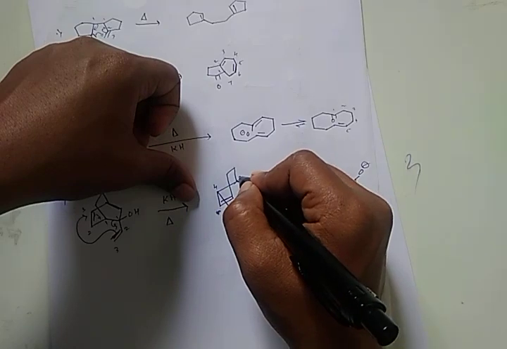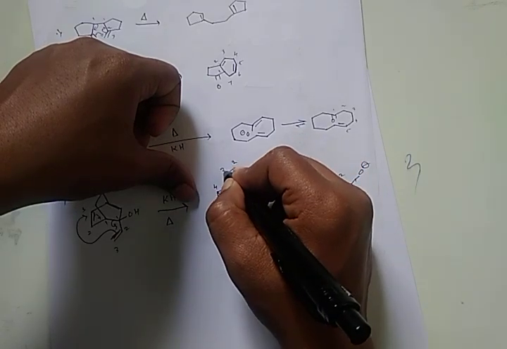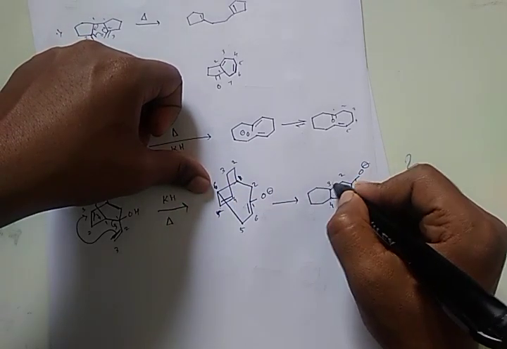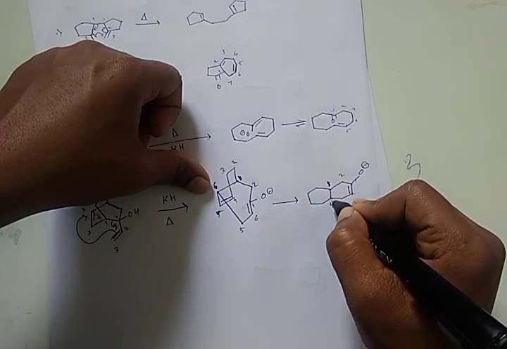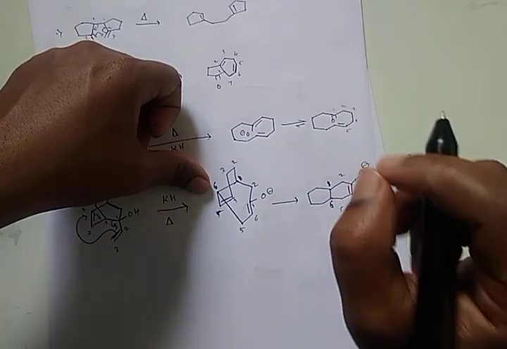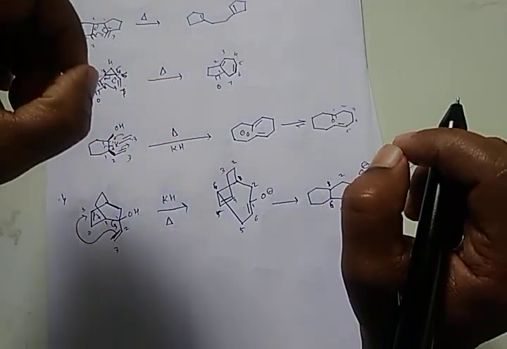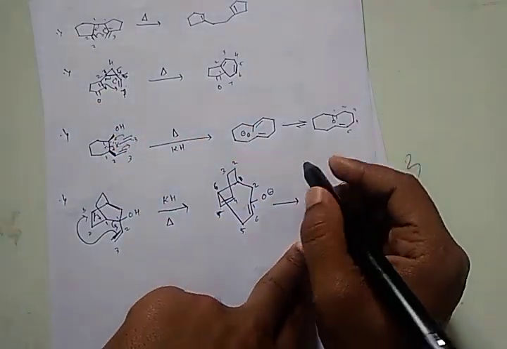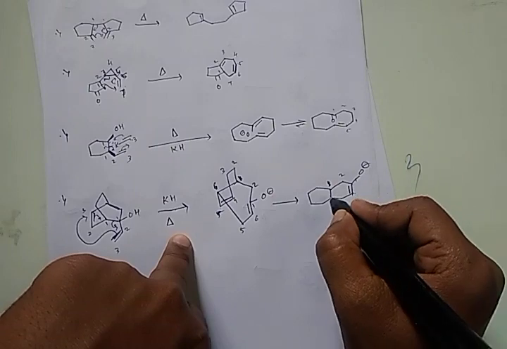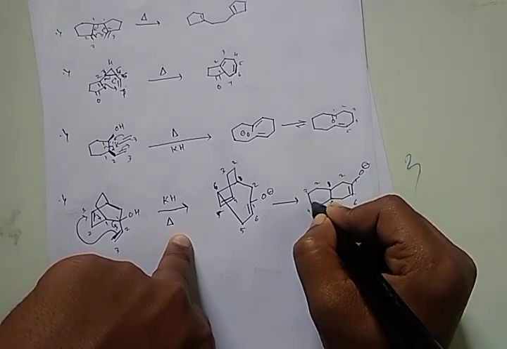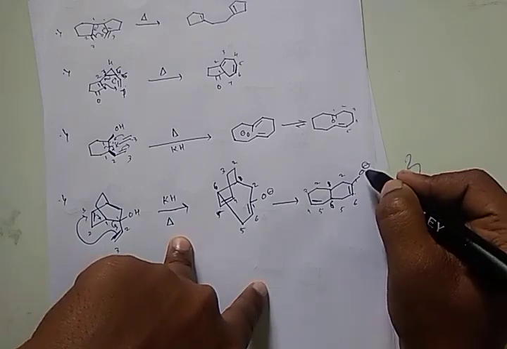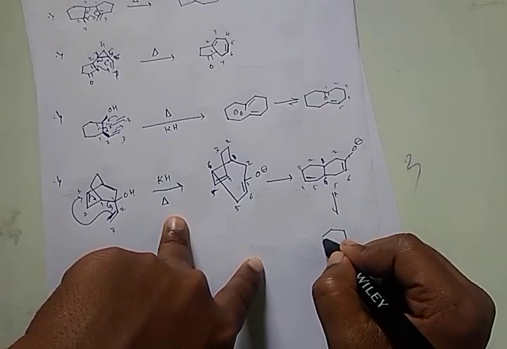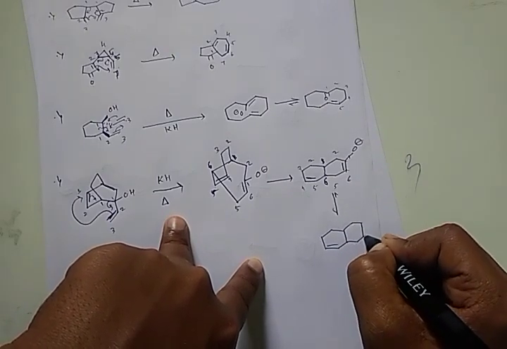In another ring, let's say for this ring it goes 1 2 3 4 5 and 6. Now 1 and 6 becomes for this ring. Fine, I am numbering this just to write the perfect structure. It's not the numbering according to IUPAC rule, so don't get confused. So now I have 1 2 3 4 5, 4 and 5 is going to get a double bond, and with tautomerism, this is your final product.